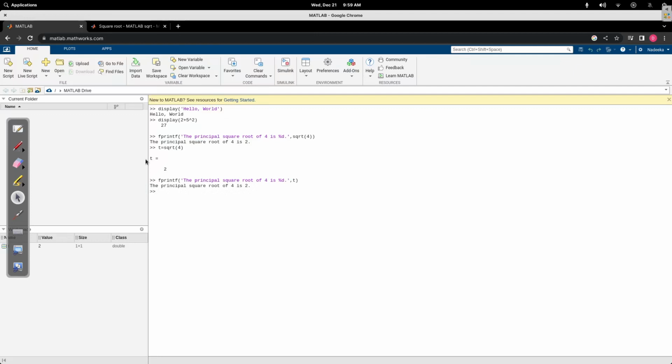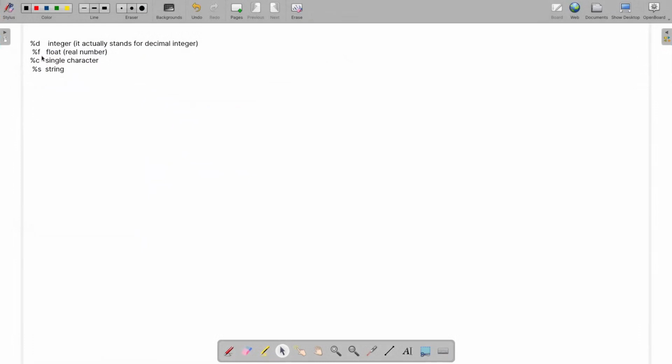So if it's a decimal variable, here I put d, and if it's a floating point number like 5.3 or 5.4, we use f, and if it's a single character letter we use c. If it's a string I use s.